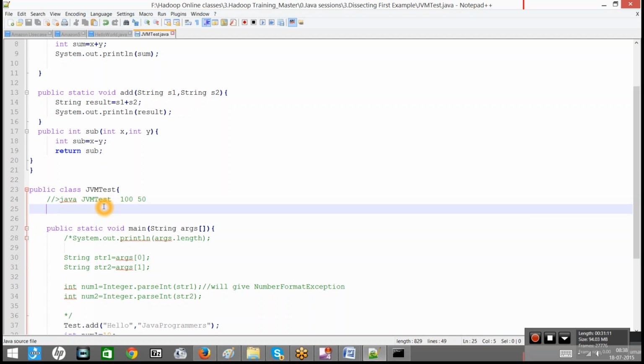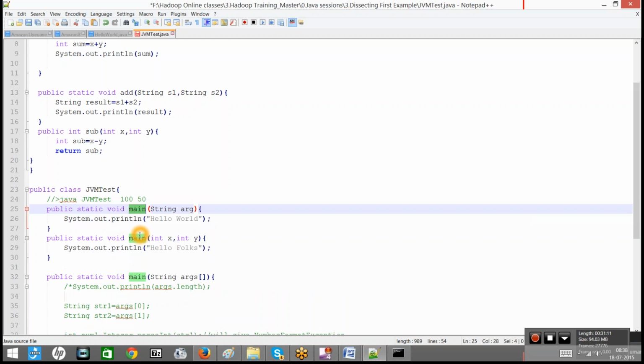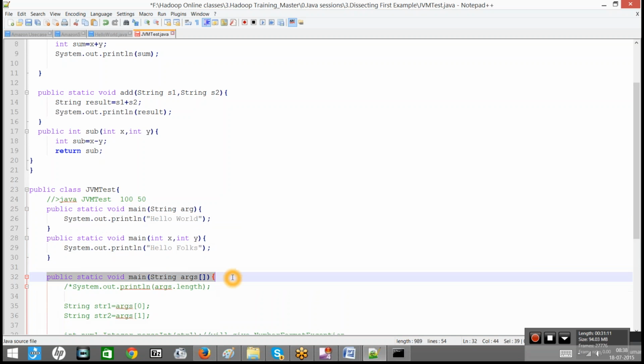Here I am trying to explain that even though you have multiple main methods with different signatures, the JVM will always call the main method with exactly this signature. Generally we don't put too many main methods. But from an interview point of view, people ask: can we overload the main method or not?